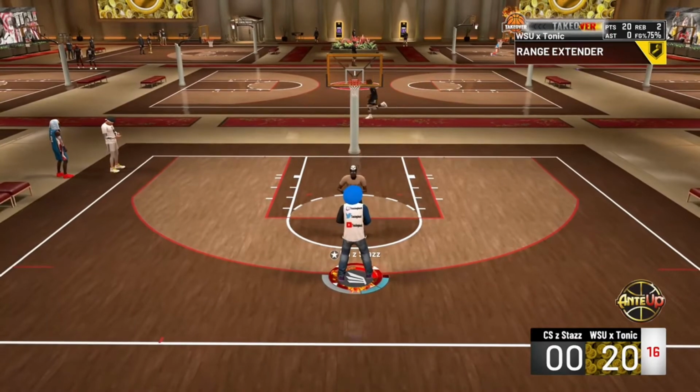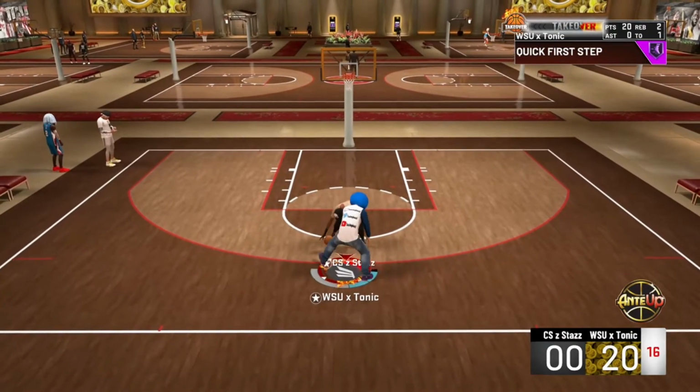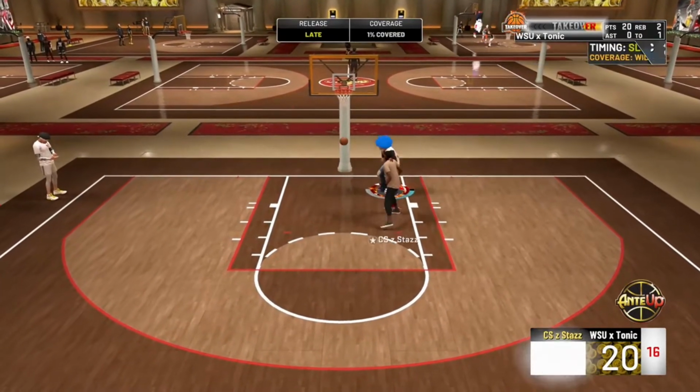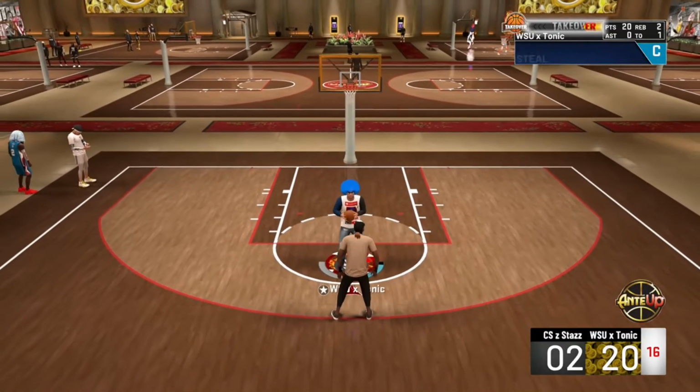I get the steal right back. 20-0. He's gonna dare me to shoot again. Actually, he's poking me, he's grabbing the ball. He's going for it. I do have a lot of defensive badges, but he's finally able to score a bucket. Shout out to him. Let's see what he's got.